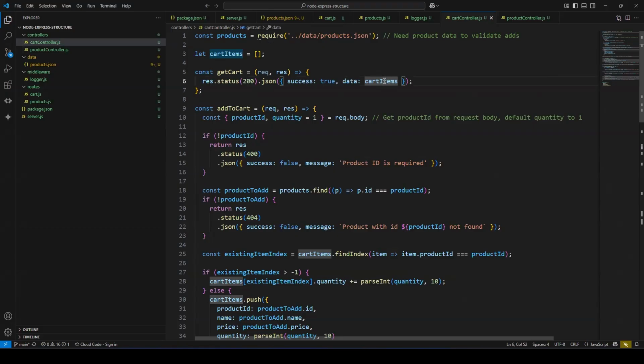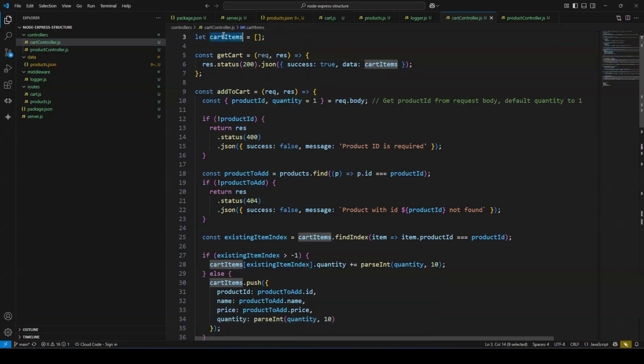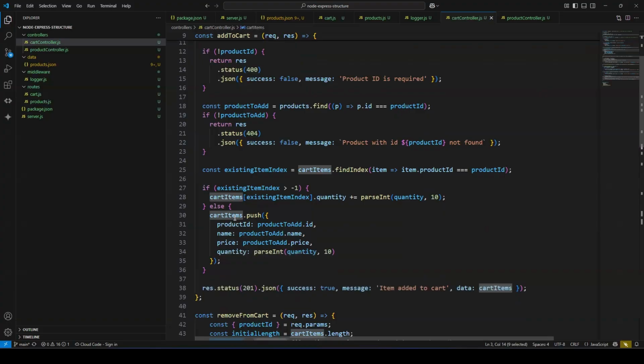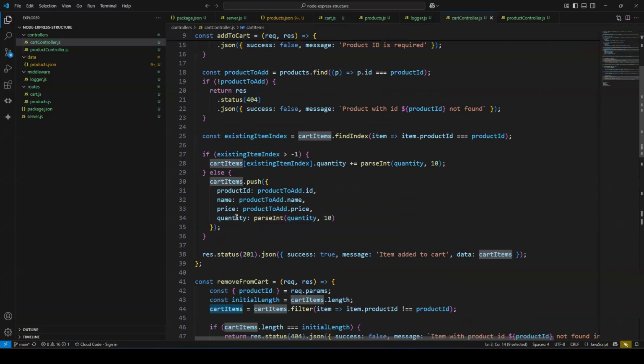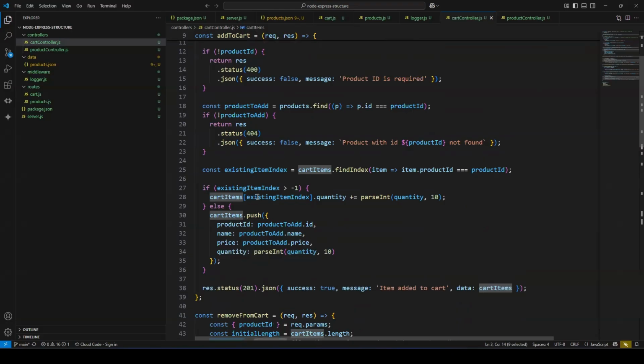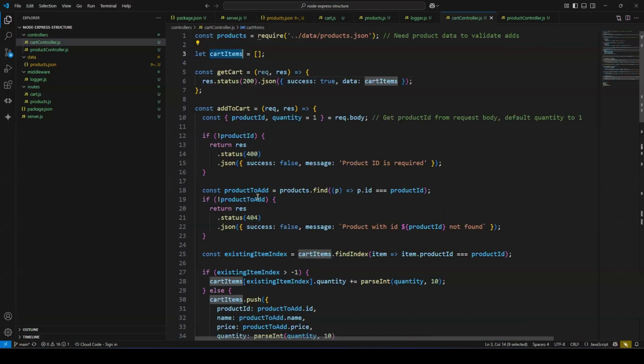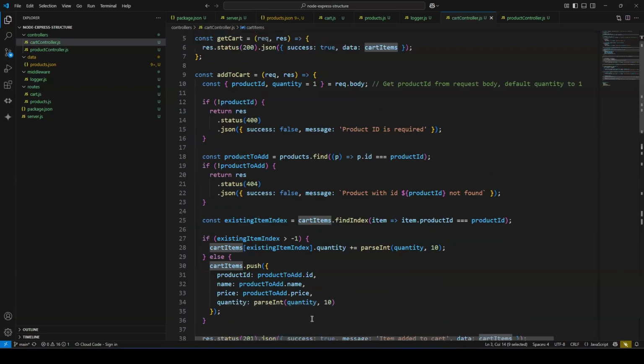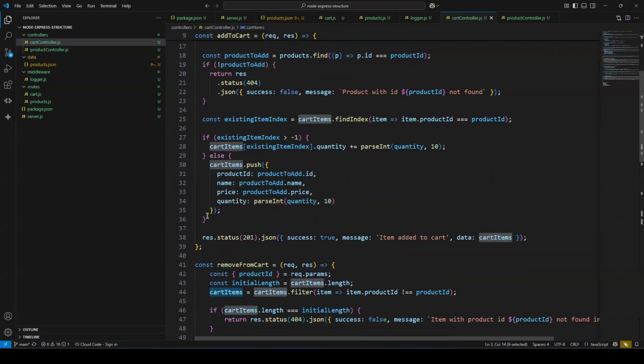When somebody says please add this item to the cart, we are taking the data from the request body and appending it to our cart array. And we have to also check if the item is already present in the cart, and if not, then only add. So there's some logic that you should be able to easily follow through. It's not that important for this lecture, but it's good to have it for the complete understanding of the code.